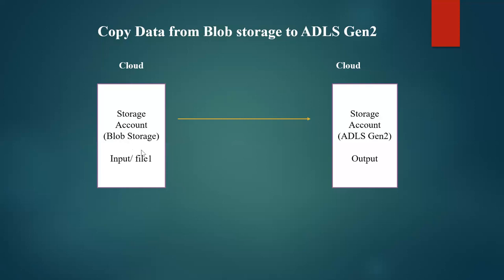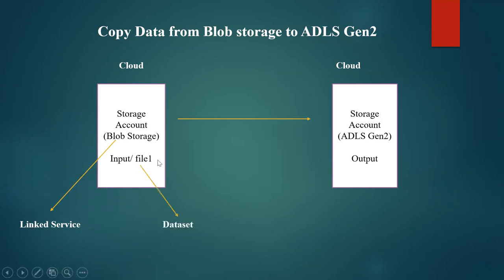Okay, so we'll see how to copy data from Blob Storage to ADLS Gen2. To have this scenario, what are the required things we have? The very first thing we require is a linked service. Why is this linked service required? To copy the data, you need to access the files you have here in the storage account. We need to create a connection to the storage account. If you're able to create a connection to the storage account, then only you can access the files. So that is the reason we are going to create a linked service here.